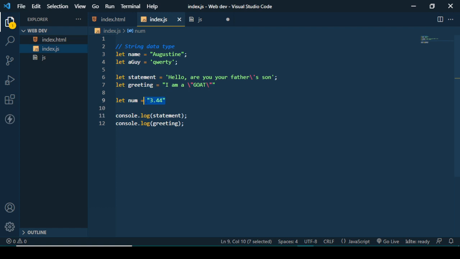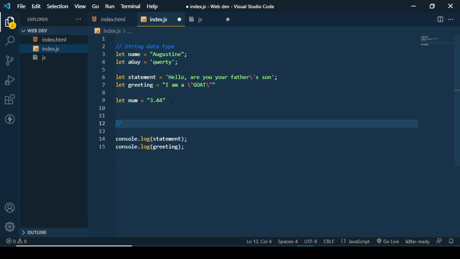Now this is also a string. A string is anything that is surrounded within single quotes or double quotes. So in a situation like this, you might be wondering, but I put in a number. But no, this is also a string. So for future purposes, I'll do an example later on. But for future purposes, this is also a string because it's in a double quote. If it was also in a single quote, still the same thing.